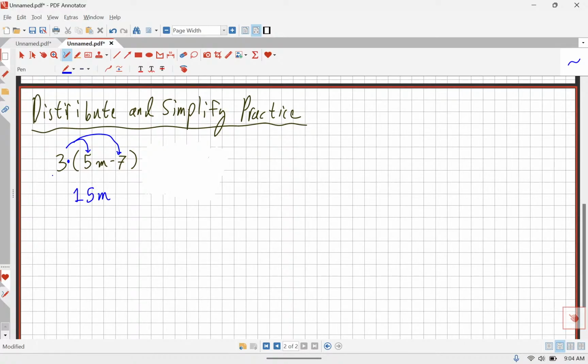But then I also have to do this, Summer. What's 3 times negative 7? And don't be afraid to use your calculator if you're not sure. I was kind of thinking that 3 times negative 7 would be the same as 3 divided by 7. Ah, not quite. So how about this? What's 3 times 7? 21. Great. But since it's a negative 7, a positive times a negative is a negative. So I'm going to rewrite that as negative 21. Okay? And then check this out. The rest is just going to drop down. Plus 10 minus 4m, like this.